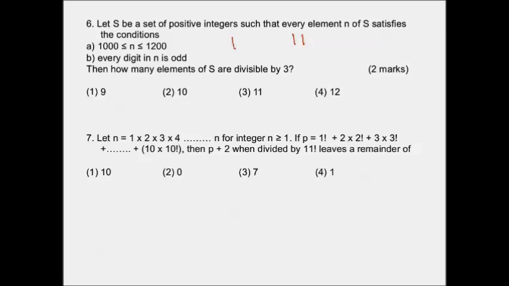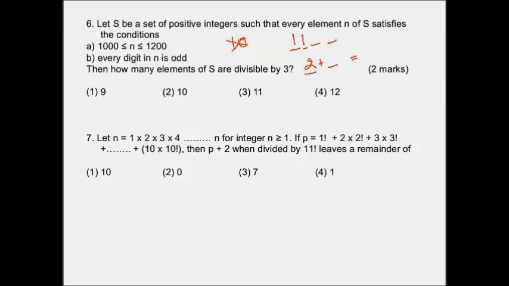However, there are numbers starting with 1 0 also, but he says all digits are to be odd, so 1 0 cannot be taken. So we'll start with 1 and 1 only. So the first 2 digits are 1 and 1, and the next 2 digits must be odd, and this total should be divisible by 3. The first 2 digits add up to 2, and because the other 2 digits are both odd, the sum has to be an even number. So 2 plus an even number should be a multiple of 3.